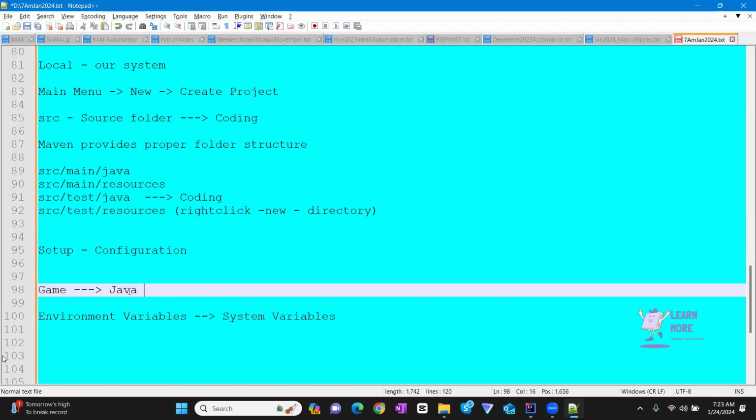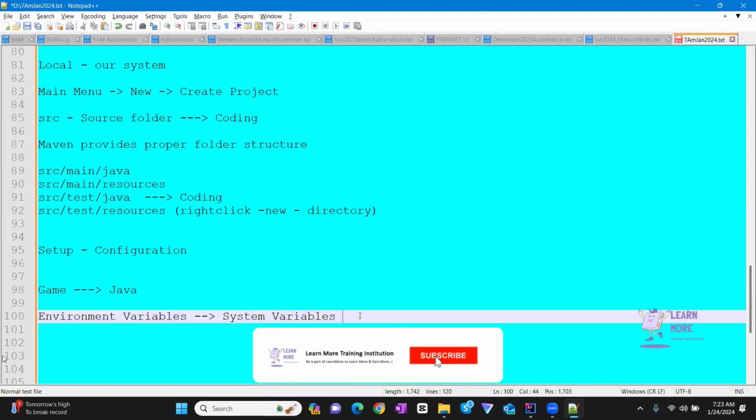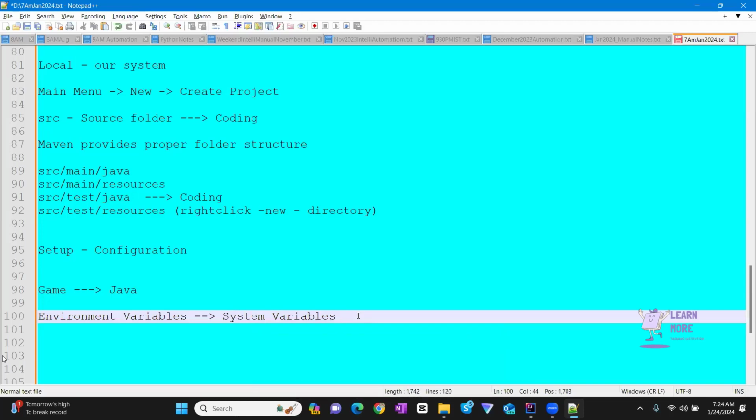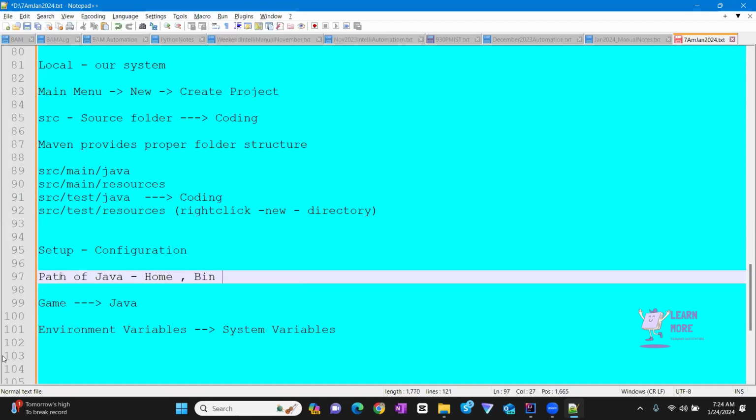Which means we need to manually set the path of Java in the system variable, so that whenever other software needs the help of Java, they can get to know the path of Java and utilize the files relevant to Java. The next thing is that we need to provide the path of Java. We will have two types of path: one we call the home path, and the other the bin path. The home path is nothing but the root folder.